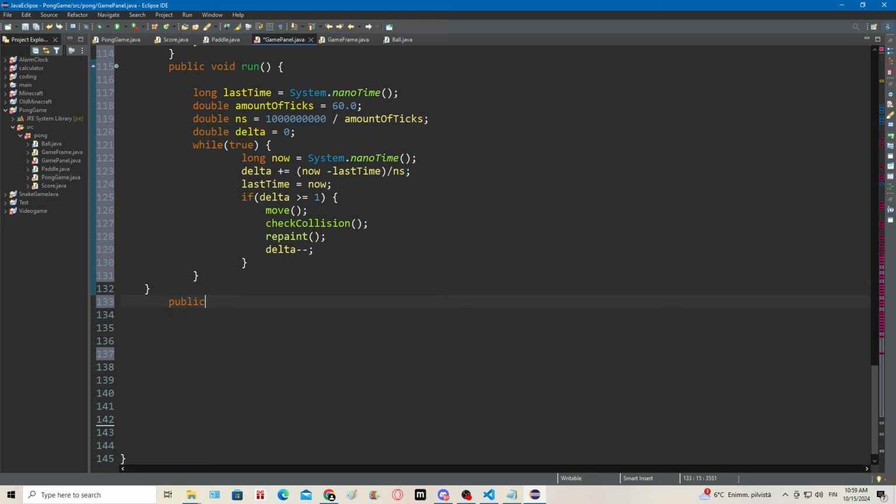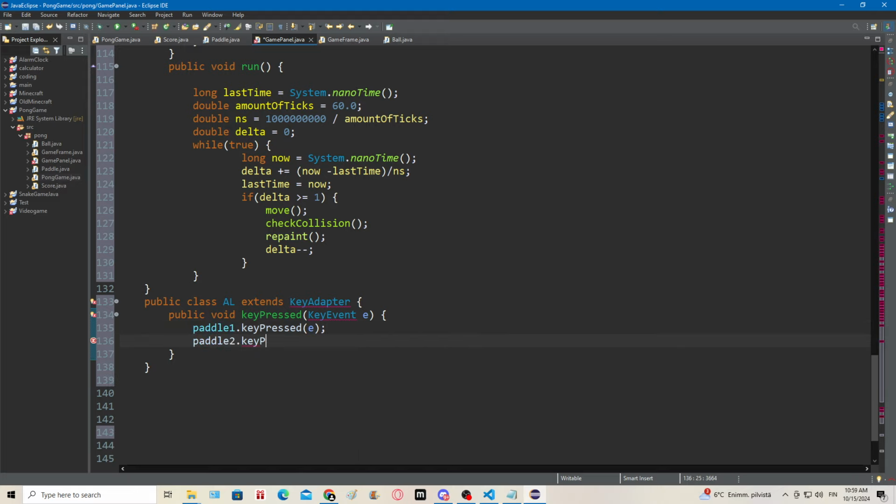Okay, then we can move down these brackets, and then we are going to create one more public class AL extends KeyAdapter, and inside we're gonna say public void keyPressed, and then we take the KeyEvent e and paddle1.keyPressed(e) and paddle2.keyPressed(e).